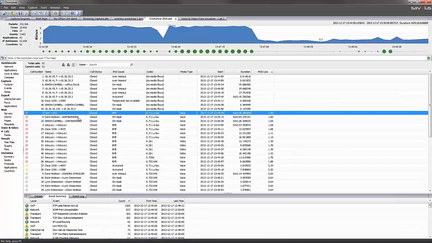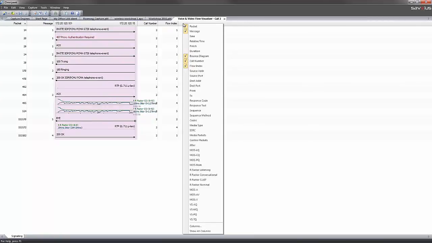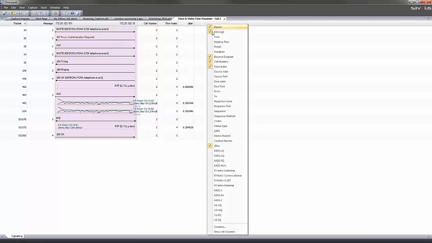And similar to the flows view, you have the ability to look at the voice and video flow visualizer. And in doing that, you can quickly see the setup and teardown of the call and how the quality of that is. I can really take advantage of my right-click column choices by coming in here and being able to pop up additional information on jitter, so you can see that at each point of the call, which may help to point out at what stage problems are being introduced. And of course, you can also pop up your call quality information very easily, so you can see where it does actually get affected throughout the course of the call.